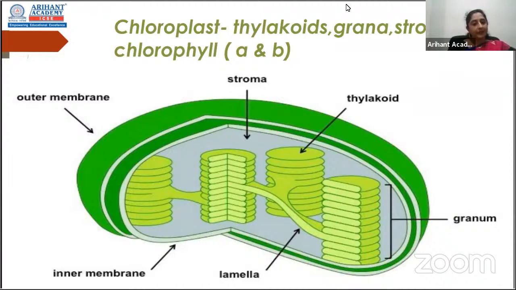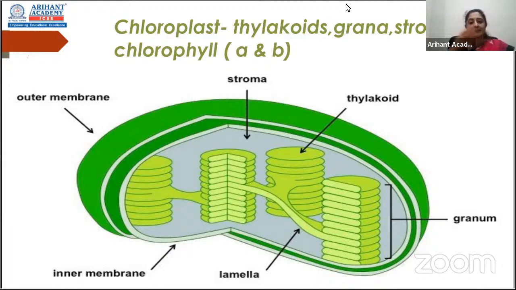The major organelle which takes part in photosynthesis is the chloroplast. This is another important diagram of the chapter, which shall be coming for labeling, and questions related to it are a very common occurrence in the papers throughout the years. You will be seeing chloroplast coming time and again. Now, chloroplast is a double membrane structure. It contains these disc-like organelles, which are called thylakoids. Thylakoids are always present as if they were a pile of coins. And these piles of thylakoids are known as the grana. Singular granum, one pile is granum.